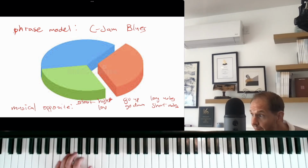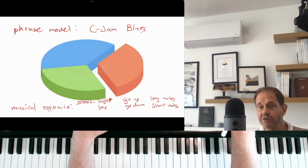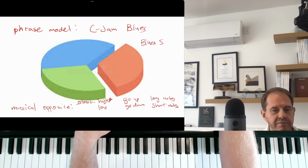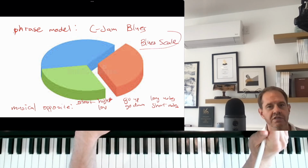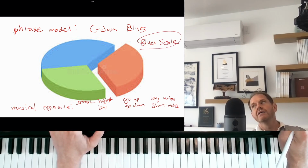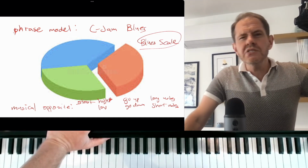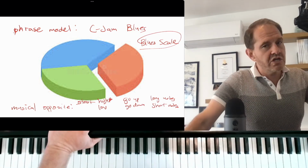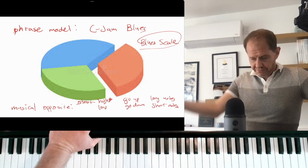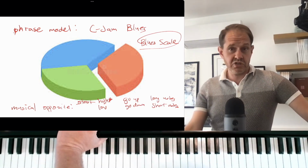A tip, a couple things to talk about here. First of all, if you're wondering what notes I'm choosing, notes from the blues scale. The C blues scale, because we're in the key of C. Something I hear beginners get wrong about the blues scale is they think that they need to change blues scales as they change chords. That is not true. Blues scales go with a key center. And therefore, one of the best parts about teaching the blues is we don't have to change scales.